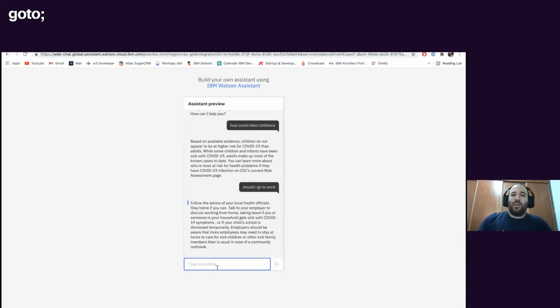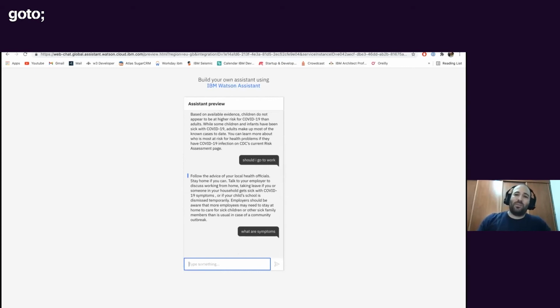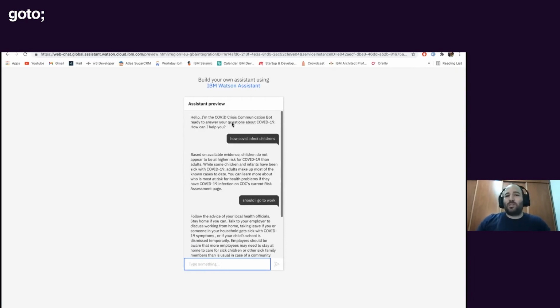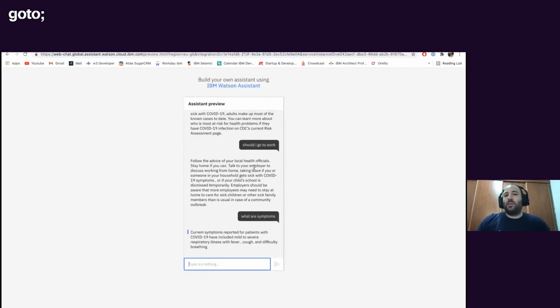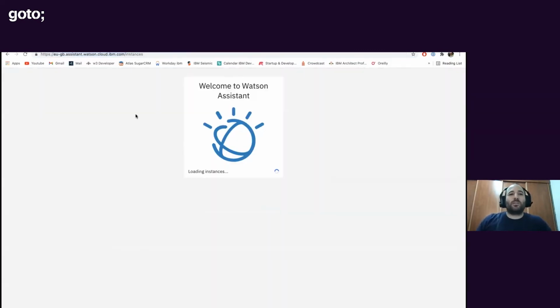And remember, we are in a crisis, and we want to learn more about COVID. I want to ask, for example, what are the symptoms? If I have fever or something, I want to know if those are symptoms of COVID. So if I ask what the symptoms are, it will give me the answer about it. But all of this that I just showed you is really, really easy, because what I just did, I created. Let's go back for a second to the skill. It will take a second.